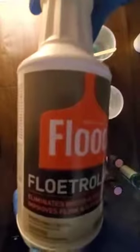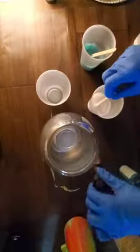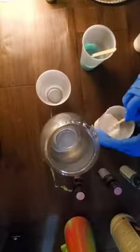I was going to add that to a base, so that way I can kind of get a guesstimate on what I'm doing. Lord, I don't know what I'm ever doing. So here goes nothing. As far as my medium to thicken it or thin it up, I'm using the Floetrol to help thin it a little bit, because this Dragonfly Glaze is really, really thick. So you have to have something to thin it out a little bit. So let's get to it.